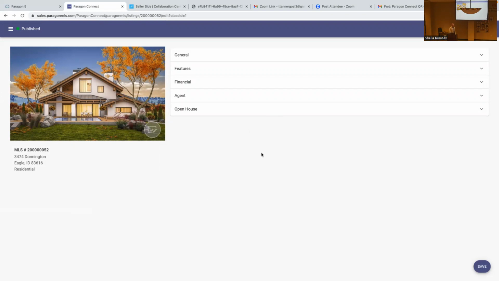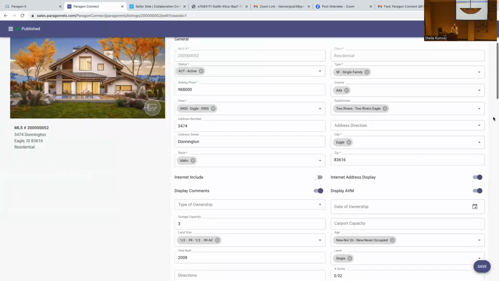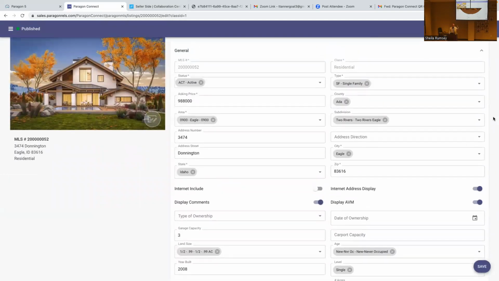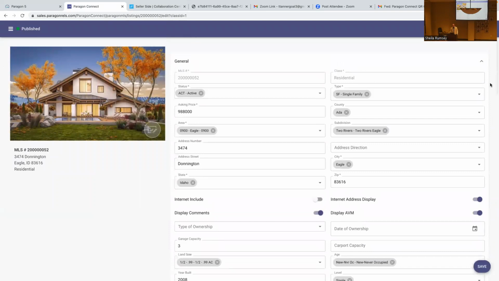So now I'm in to edit. You saw the listing, now I'm going to edit. In most mobile applications, you get a very small subset of fields that you can edit. In Paragon Connect, you can edit every field. So you can imagine all the fields that you would have to be able to edit. If you're on your phone, you can imagine how long that list would be. So what we did is we made it smart, and the binoculars mean what? Search. Okay. So if you see the binoculars, that just means that's a find button.